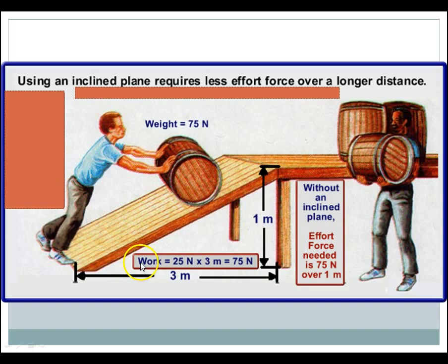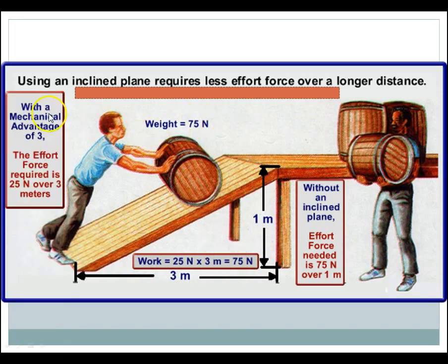This one, on the other hand, he is using an inclined plane. Now, that will definitely make it easier, but it doesn't mean that there's any less work. He actually needs to move a greater distance, but it's not going to be quite as hard. So he only needs to put in 25 newtons of force to push that as opposed to lifting it straight up, but he does it over a longer distance. In the end, it's going to equal out. So this is what you call a mechanical advantage. It's much, much easier to get it up there, but it's not a cheat. You still have to put in the exact same amount of work. So the effort force is 25 times 3. 25 times 3 is 75. They're both doing the same work. This guy is just doing it a lot easier.